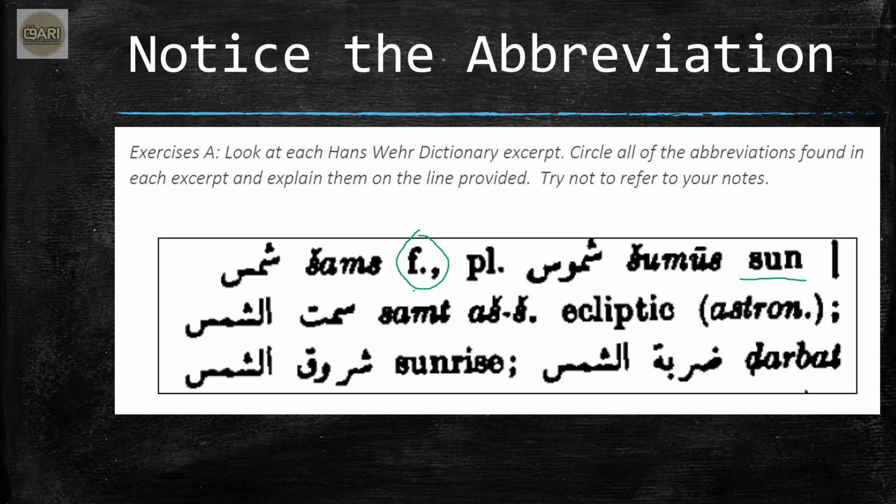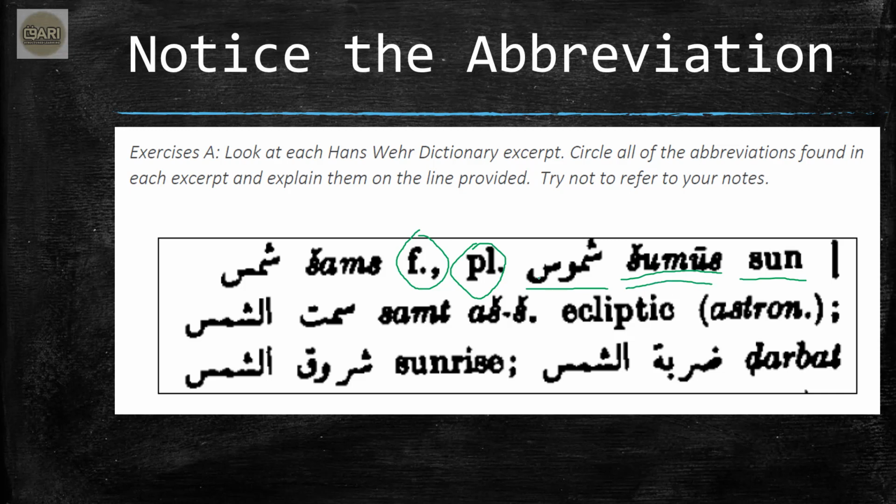Okay. Next, we see PL, which is plural. And what I want you to notice here is, again, first you get the word, then you get the English transliteration. Now we get plural. Then they give us the Arabic for the plural because it's different in structure to the singular. If it were the same letters as the singular, just different vowels, then they wouldn't rewrite the Arabic here. Then they give you the transliteration for the plural, shumus, so suns.